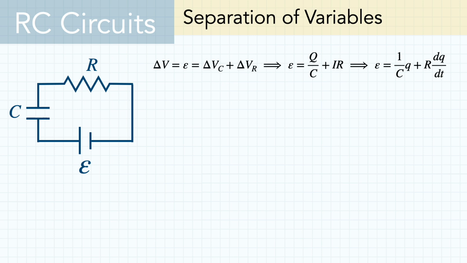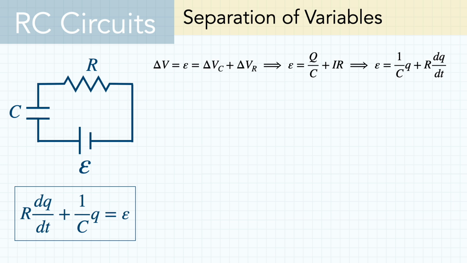So first we write Kirchhoff's loop rule, which is just the voltage across a whole loop equals the sum of the voltage across each of the components. And we can plug in the equations that we discussed on the previous slide right here, so we'll get that the EMF equals Q over C plus IR. Now we can identify the fact that I is just the derivative of Q, so we'll plug in dQ over dt instead of I, and then just use lowercase q for differentiating between what's a constant and what is a variable here. So this gives us our first differential equation of the video, and now we can solve it to get a function for Q with respect to t.